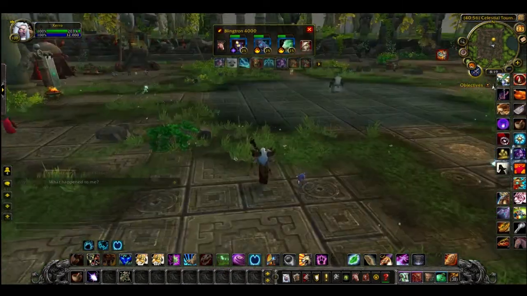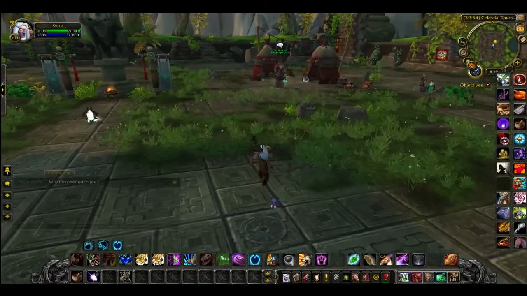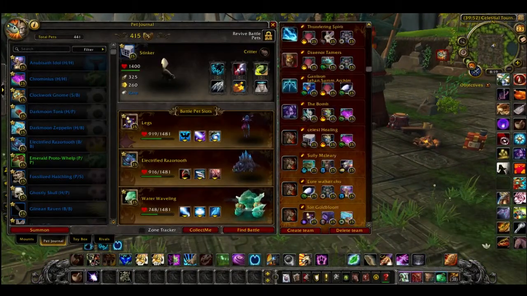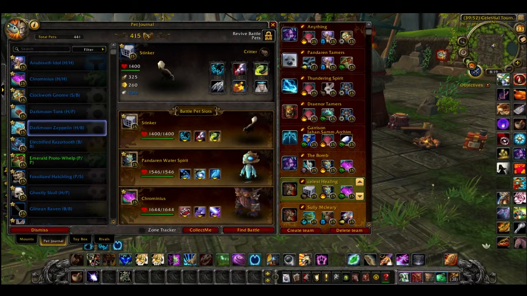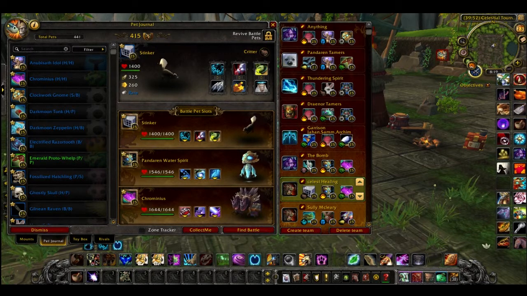Alright, so now before we defeat Wise Mari, I'm going to use him to heal up the Dark Moon Zeppelin so I can show you how to do it in this video. So, I've got up here my healing team. Let me just, where is it? There you go, Celestial Tournament Healing. Now I can put in whoever I want. I want to heal my Dark Moon Zeppelin up because I'm going to need him for the Celestials.